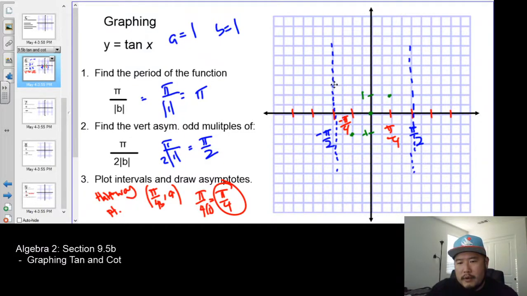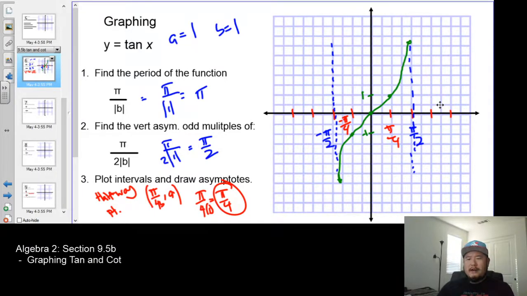So now that we have that down, I'll start right here from the left side down at the bottom and work my way on up. Going to that halfway mark, it'll reach its way towards the middle, and then to the next halfway mark, and then go its merry way up near the asymptote. And remember, it doesn't cross. So right here, in between the asymptotes happens to be a period of pi.